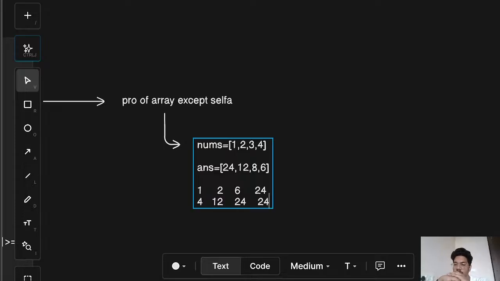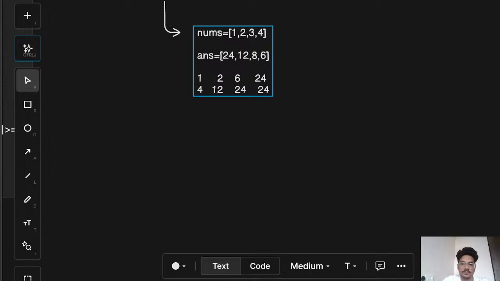So 1, 1 into 2 into... we simply do the value. So let's add the code. We don't need to worry.